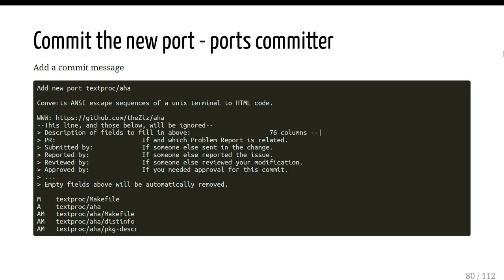When we create commit messages that explain what's happening, the commit message says we're going to add a new port, and gives a bit of a description on what the port is. This is just some prompts that, as I'm creating the commit message, tell me what I should consider including in my commit message.